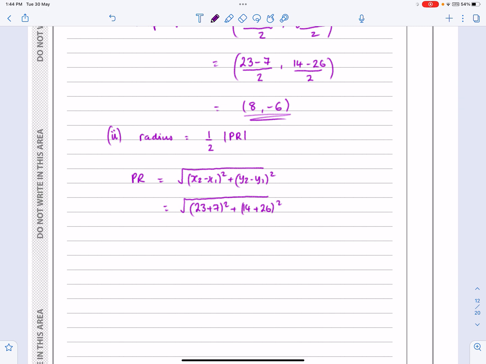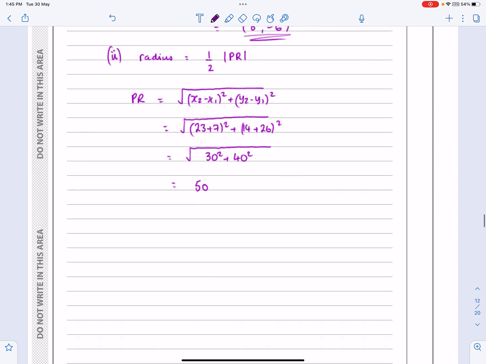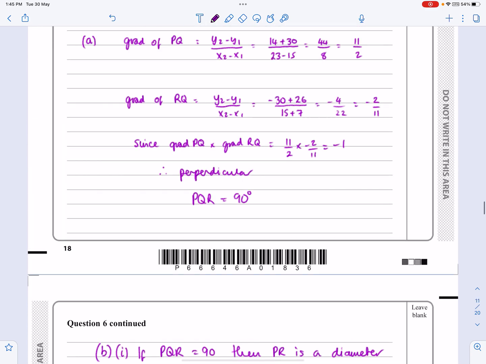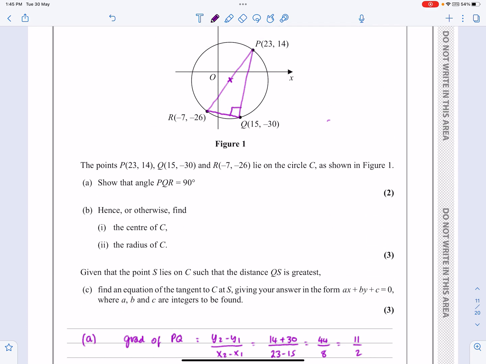Which gives us the square root of 30 squared plus 40 squared, which you can do on the calculator, but it's going to work out to be equal to 50. Remember that's PR. The radius is then going to be half of 50, is going to be 25. Okay, so we've done A, B part 1, B part 2.